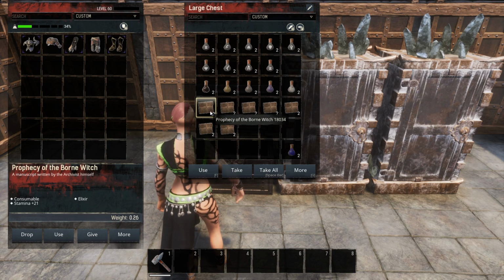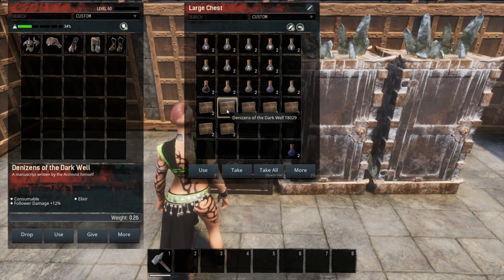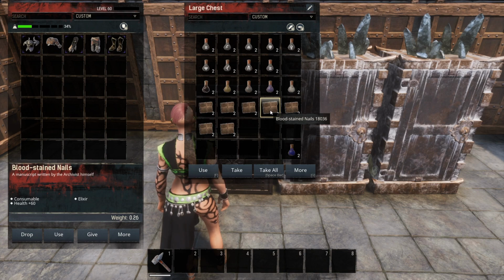And then there are the books. Now these are all obtained in the Warmaker's Sanctuary dungeon. The first one, Prophecy of the Born Witch, will give you 21 additional stamina. Denizens of the Dark Wall will give you an additional follower damage of 12%. The Mastodon's Tower will give you strength weapon damage of 15%. The Bloodstained Nails will give you an additional health of 60.